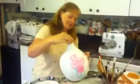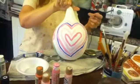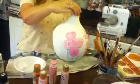Hello, everybody. Good morning. For the third time. Yeah, for the third time. I just wanted to show you my gourd that I'm making. A Heart Has Many Colors, so we're working on the different colors.